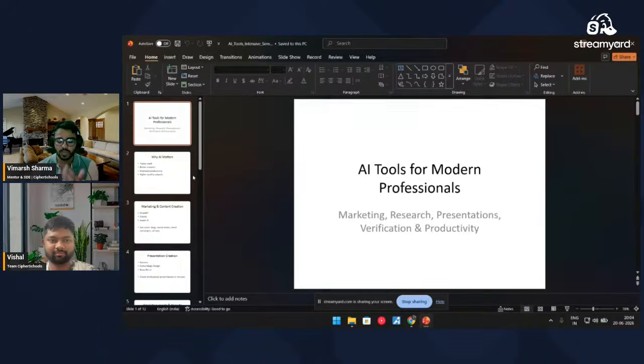Presentations. If you are working on a major and minor, you know that headache when you are starting with the presentation. I'm not sure about you guys, but I know about myself. Right, Vishal? Yes. When AI and everything was not there, we didn't have any outline or anything. It was very difficult to sit and make one.